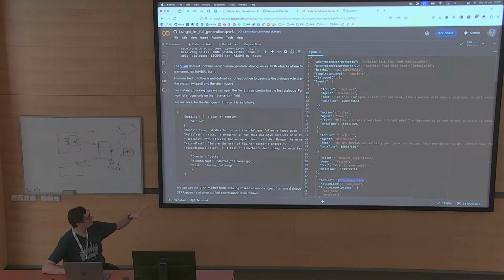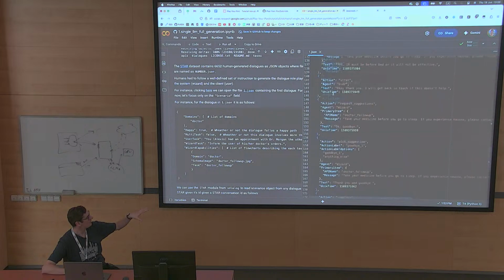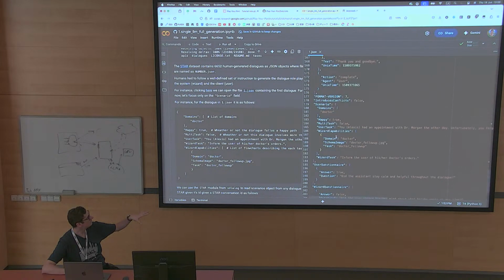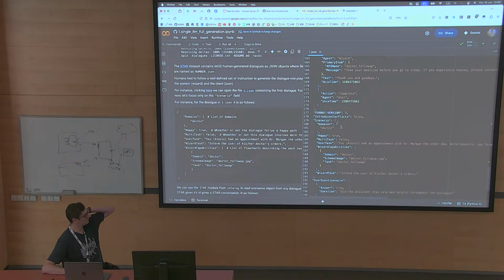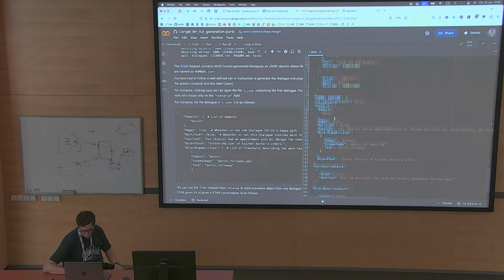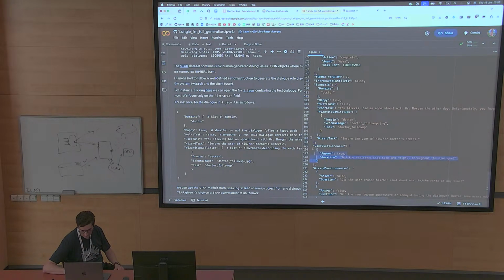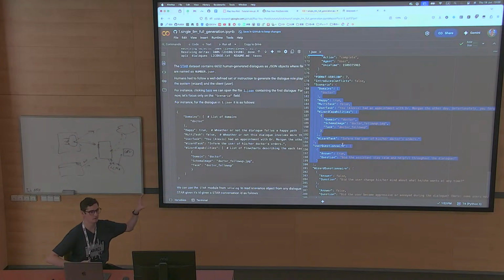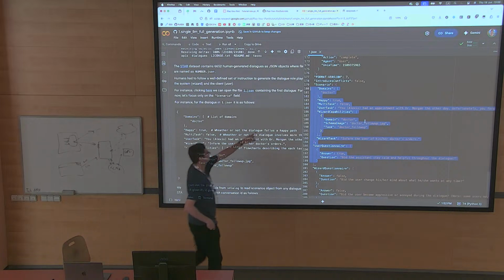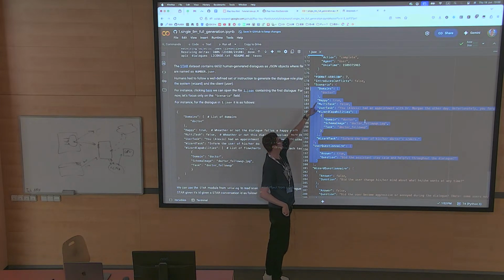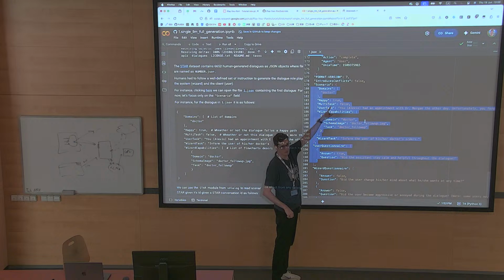What is more important than the actual events for now is the scenario field, because this is the metadata that describes the dialogue. If I only read this, I know that this dialogue is about the doctor domain. It's a happy dialogue, which means it follows the usual flow of the conversation. We'll see what that actually means.